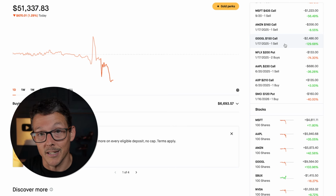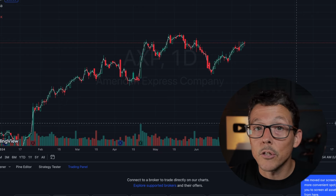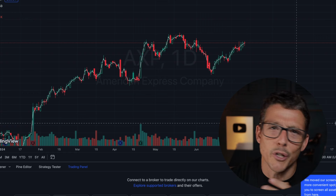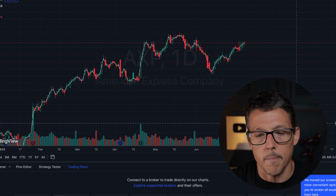But right now, as things continue to go up, I like to look at LEAPS for good quality companies. It's really hard to do that as well when we're at all-time highs, and especially hard to buy right now going into earnings. But I think if you do a little bit of research and understand what's going on, you can pick the right stock. I will explain why I chose American Express as my next LEAPS and poor man's covered call. I like to look at things from a technical analysis standpoint as well as the fair market value of a stock, which for most stocks right now is very, very high. So I'm using my knowledge of technical analysis to make this trade.